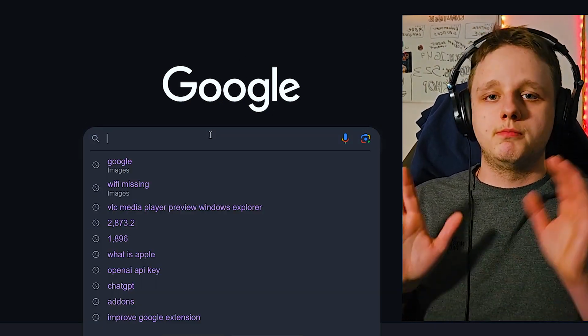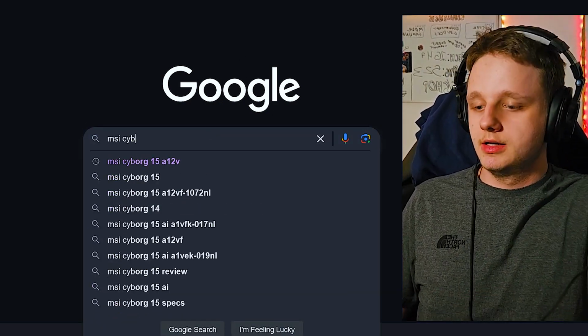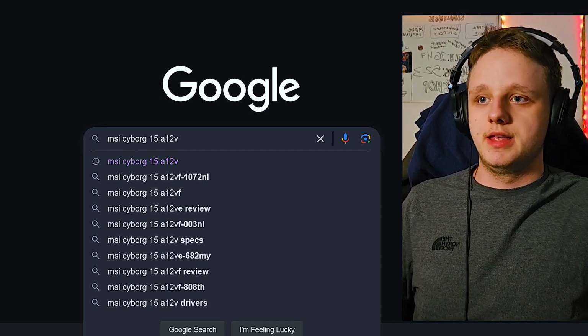So, for example, my laptop is an MSI Cyborg 15 A12VP. And how do I know this? Sometimes there are stickers on the laptop itself. You can see model numbers, probably around your screen or on the place where you have a touchpad. Otherwise, go back to where you bought it, search it up, and a model number should be there. There's also a possibility it's underneath your laptop, so turn it around, look at the back side, and see the model number there. But for me, I already know the name, and if you don't, please comment down below and I can help you with it.